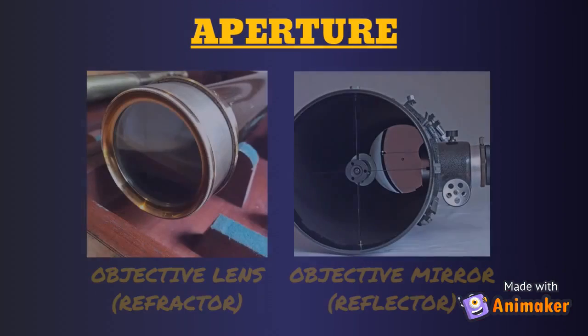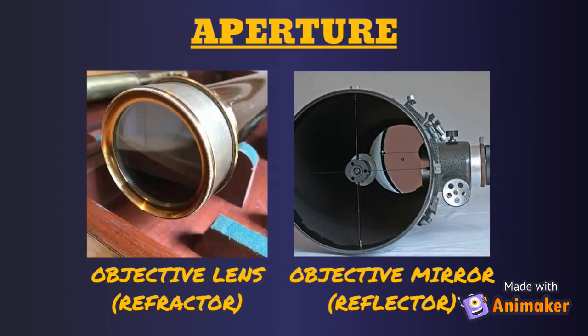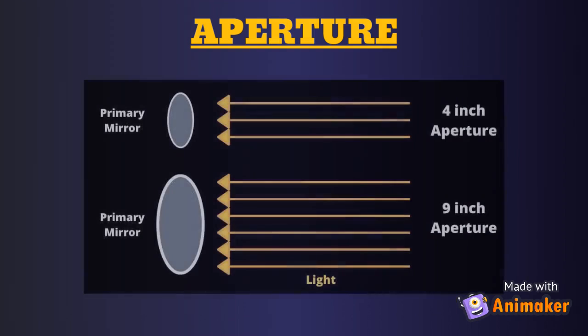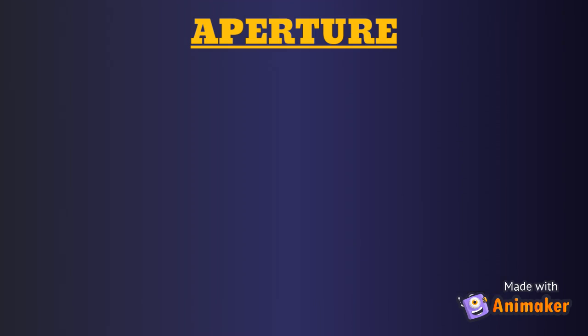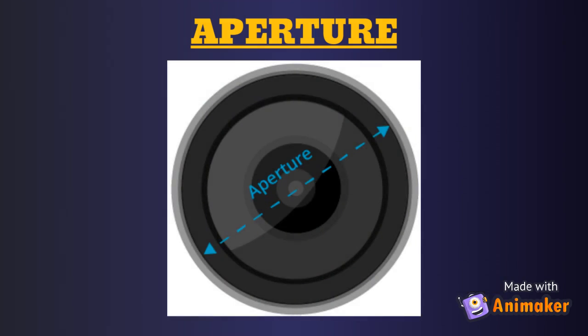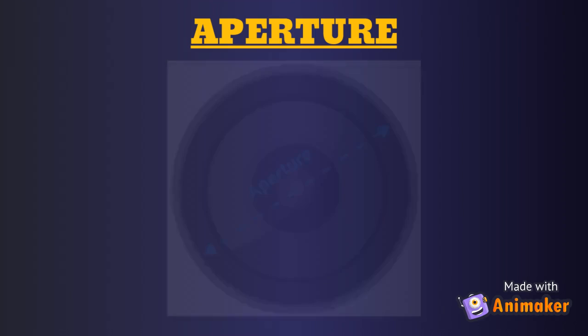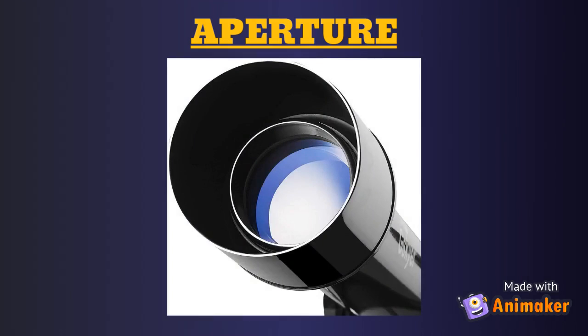Aperture. The job of collecting light is done by the telescope's main lens, or mirror, called the objective. The bigger the objective, the more light it collects, and the greater detail you will see. By doubling the diameter of the objective, you quadruple the light collected, and double the distance you can see. The diameter of the objective is known as aperture, and it is usually measured in millimeters, or inches. A telescope with a 60 mm main lens gathers 70 times more light than naked eyes.